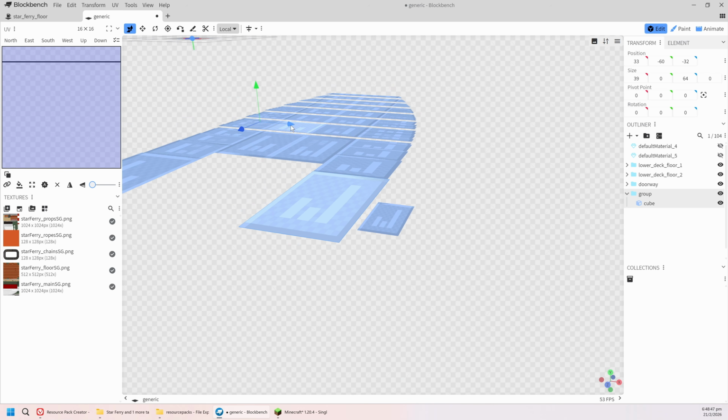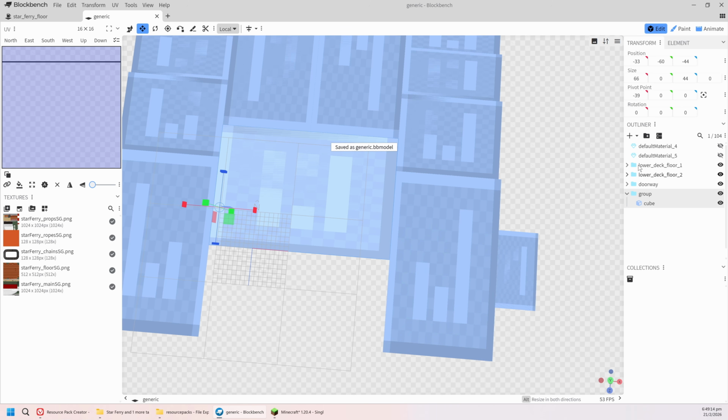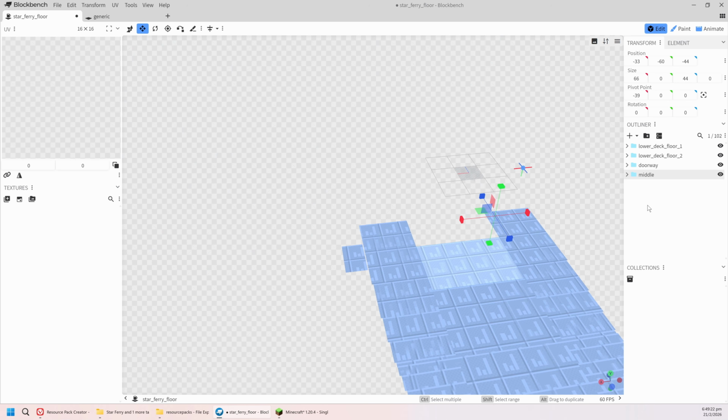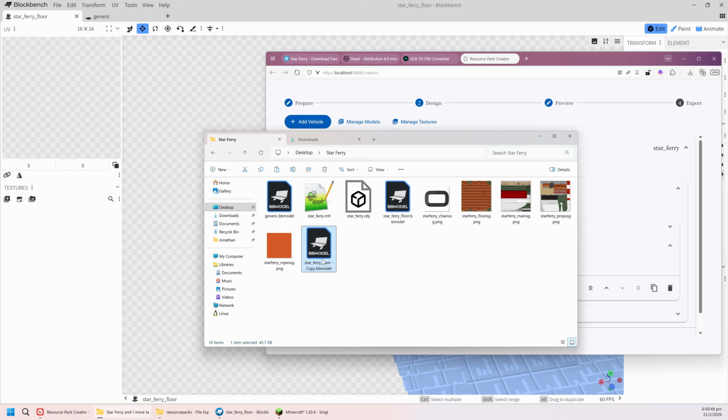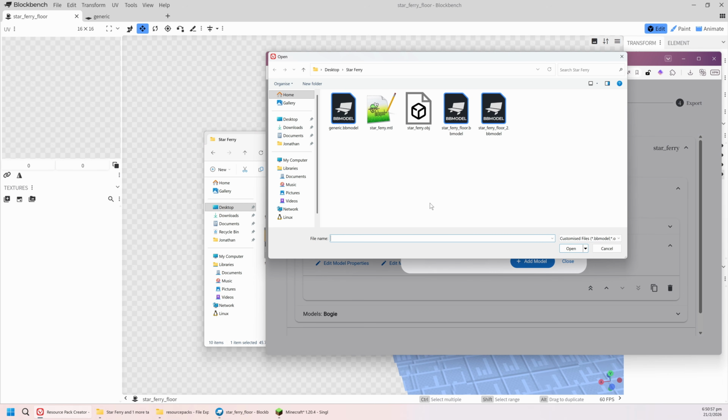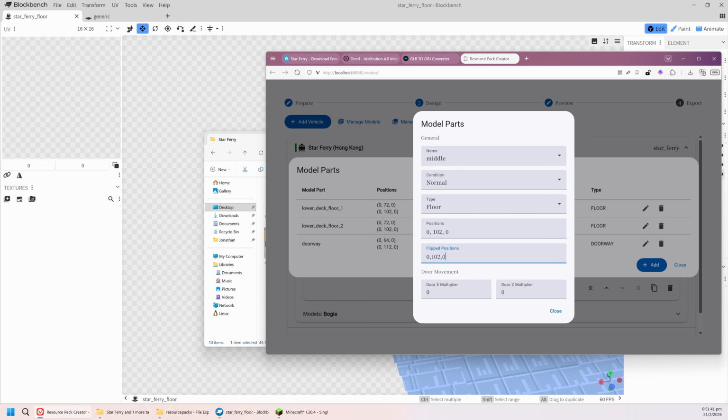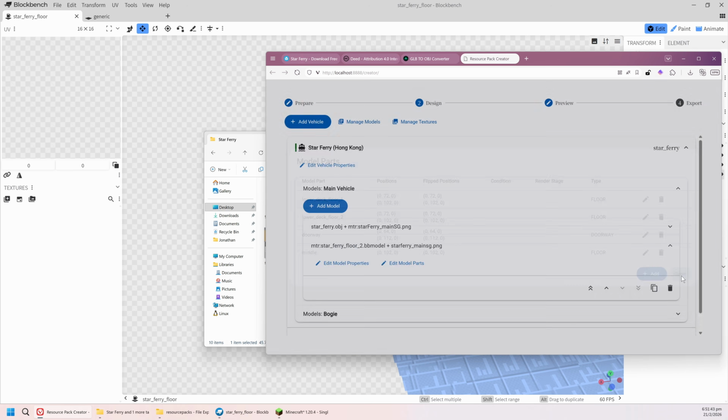What I'm gonna do is just fill in the middle area. This is gonna be pretty simple. Okay, I just made half of it because I can flip it over to the other side as well. I'm just gonna call this middle and paste it in my actual model, save, copy this here, manage models, add model, and 102, close, and close.